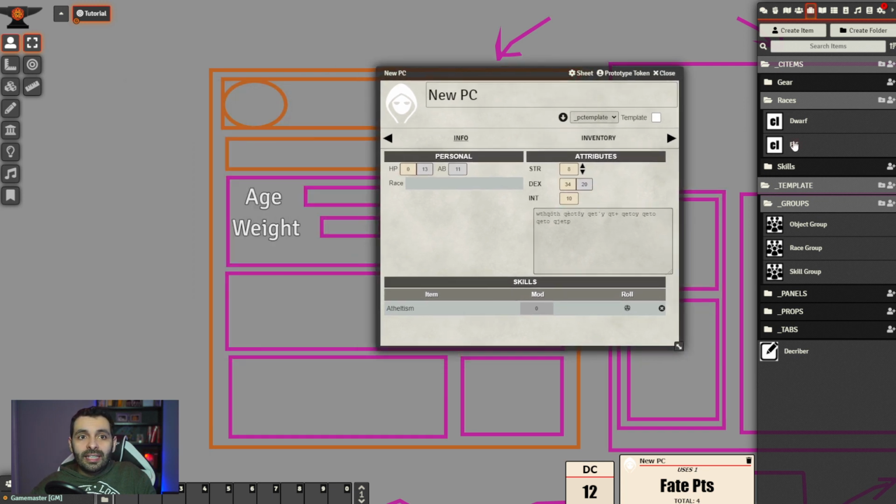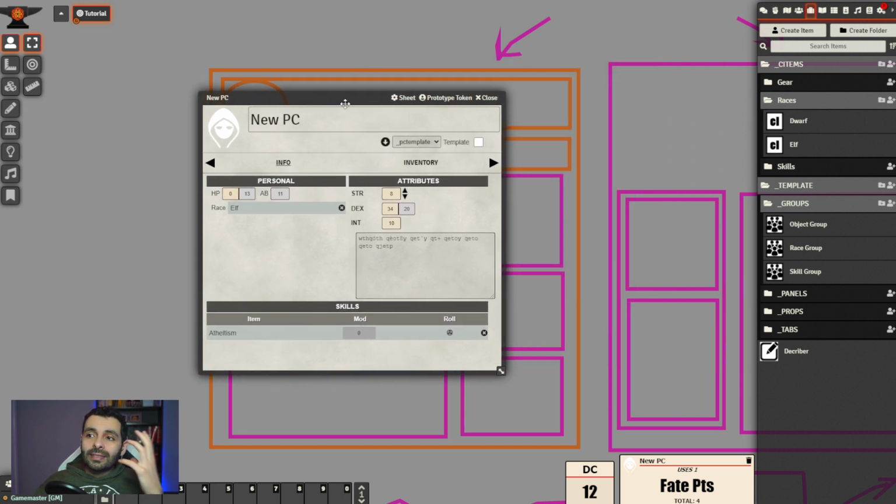So right now, if I drag and drop elf, that's it. But what happens if I drag and drop dwarf? Well, we don't want that. Both of them are added, and I only want to be able to have one race. So what should we do? Let's remove dwarf. So it's easy.